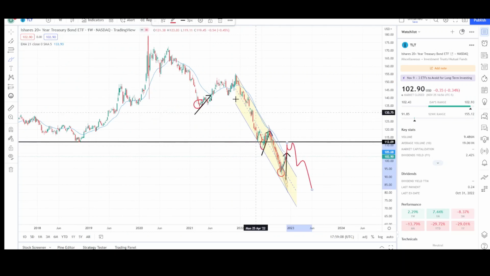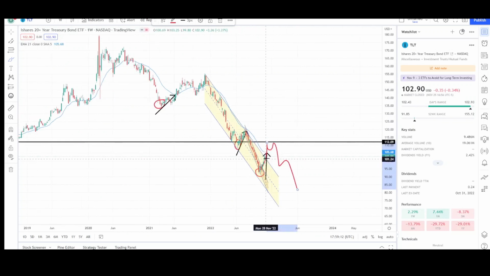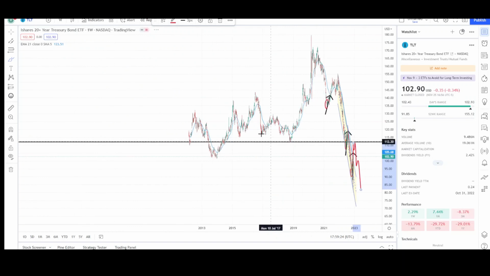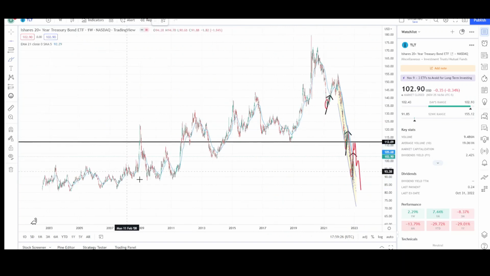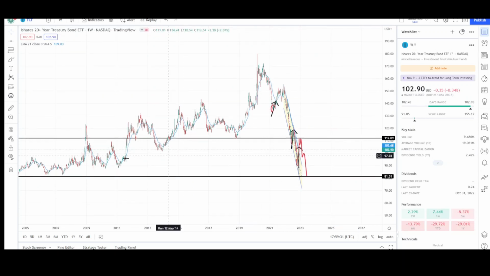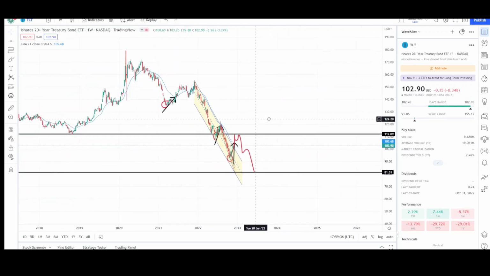I think this is still a very bearish context. As of right now, with the candles on this chart, it's looking like we're going to find resistance at this horizontal line, this previous support. Now it's probably going to be potential resistance at the 110-112 level. And then from there, we probably go down to retest the all-time lows. So basically, to me, this chart is looking like a full-blown retracement, meaning 100% retracement from the highs to the lows. So it looks like it still wants to go lower before we start seeing a reversal.